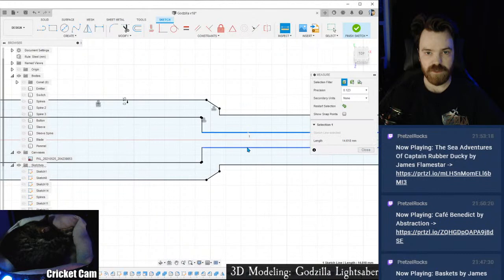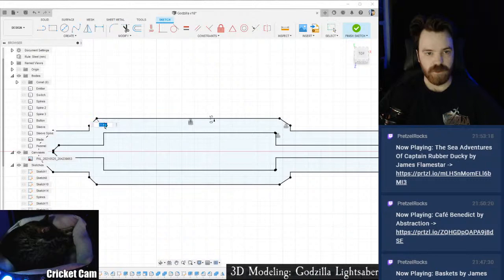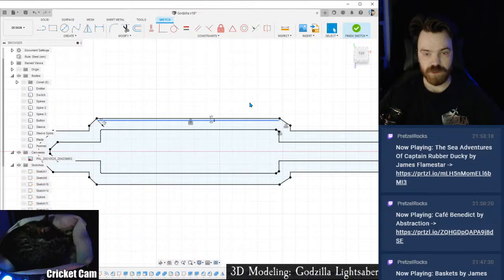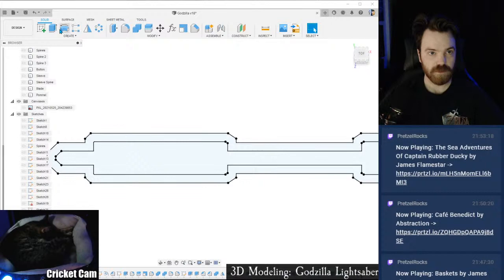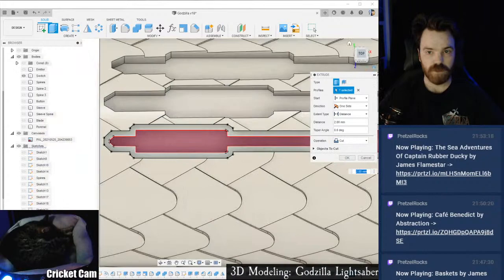Yep. Okay. So if I go minus 0.75, then that should give me one and a half through there. I feel like that's better. Grab this middle one. All right.